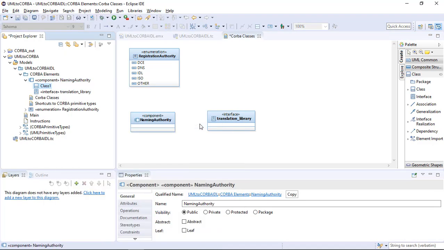Let's create a class named AuthorID and apply the CORBA structure stereotype to it.